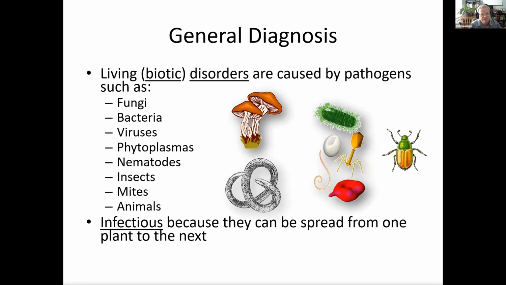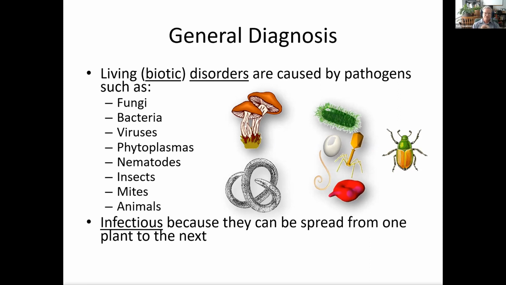So let's think about, how can you begin to identify? If you're walking through, remember we talked about chlorosis, that sort of yellowing. If you're walking through an area and you see tip decline in the canopy, your first thing is to say, well, what's the cause of this tip decline? Is it something that's living or non-living? So if we're thinking about those things that are living, biotic disorders are caused by a pathogen, such as fungi, bacteria, viruses, phytoplasmas, nematodes, insects, mites, animals of some type.